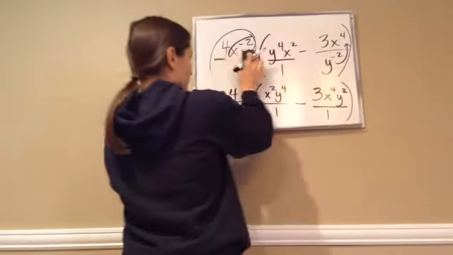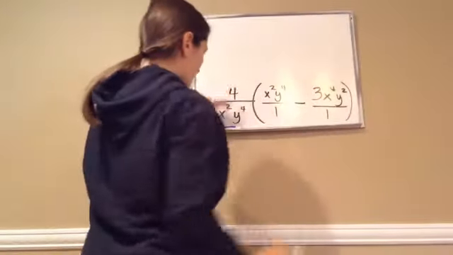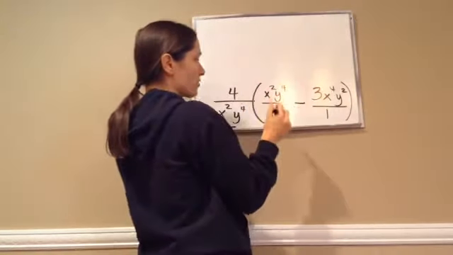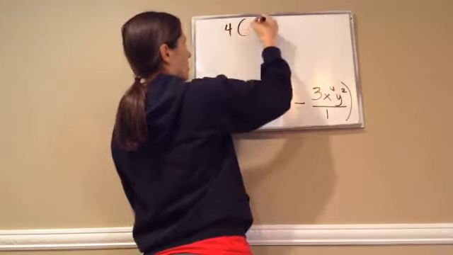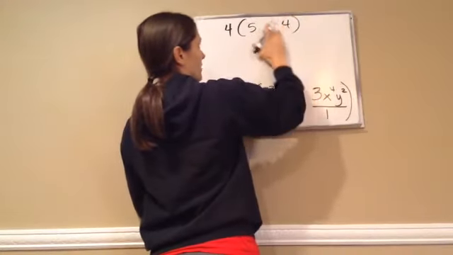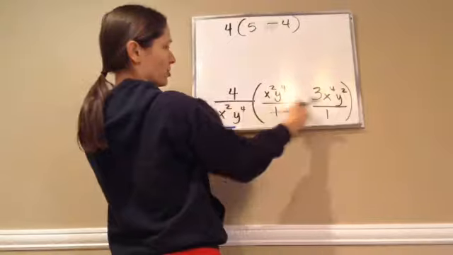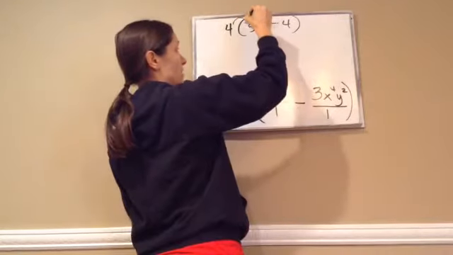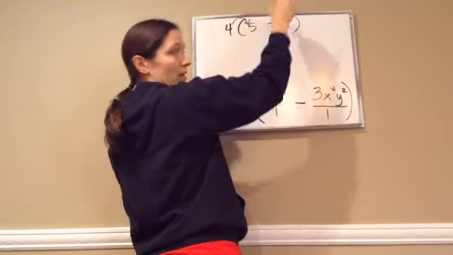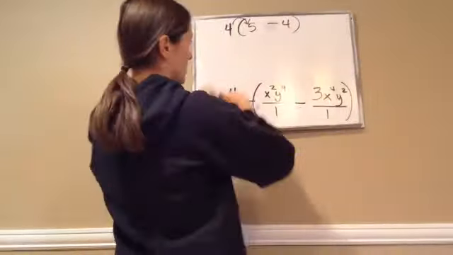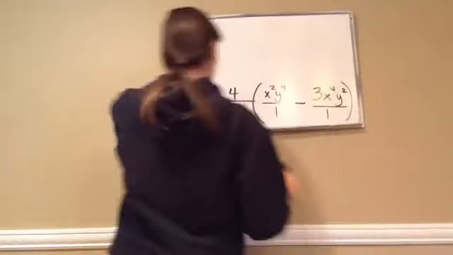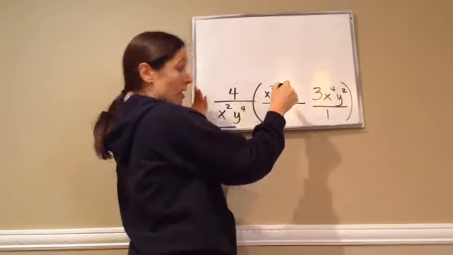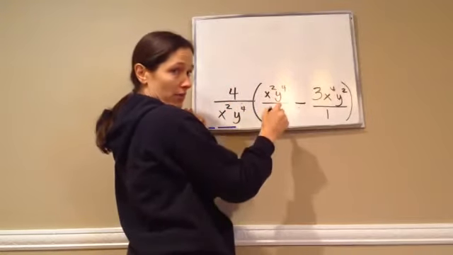Okay, now, because my board is too small, this is my problem and I'm going to work it up here. Okay, so how you do this is just like when we had numbers, for example. Those are just numbers. These are fractions with letters. So what you're going to do is go 4 times this minus 4 times that. So we're still doing the same kind of problems, we just now have letters. Another thing you need to recognize is that the numerator multiplies by the numerator, the denominator multiplies by the denominator. Did you get that? Yeah.